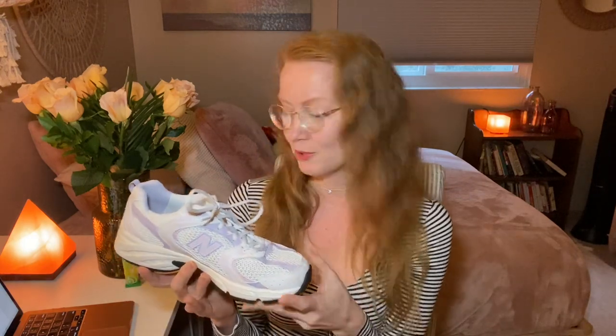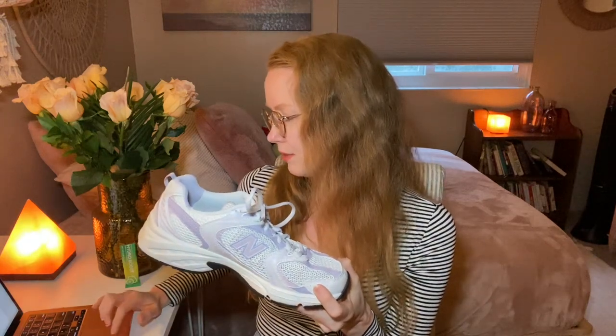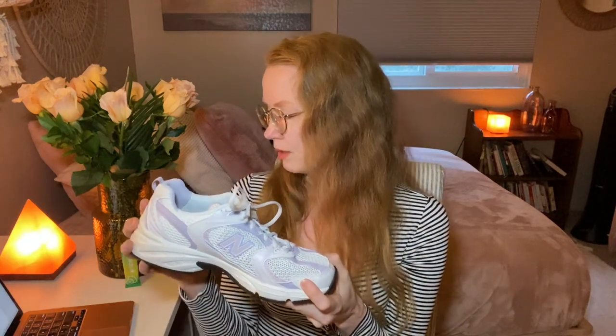They do have a shoe on the New Balance website — it's like an all-white shoe with silver accents, also really nice. I'm considering getting that one as well just because the shoe is so comfortable, but the one I want is actually like a navy blue and silver. Hopefully they come out with more soon. They're great for all activities so I would definitely give them a try. I hope they last because the color is very light and you can see a little shimmer.